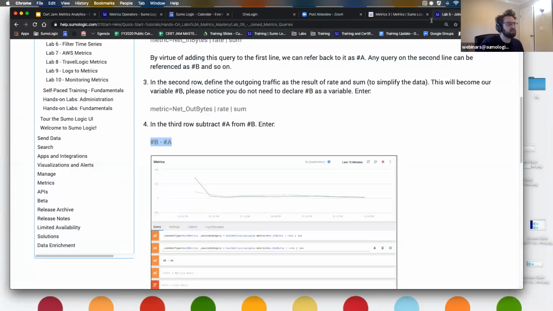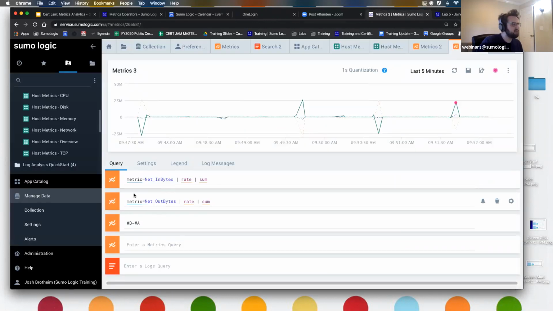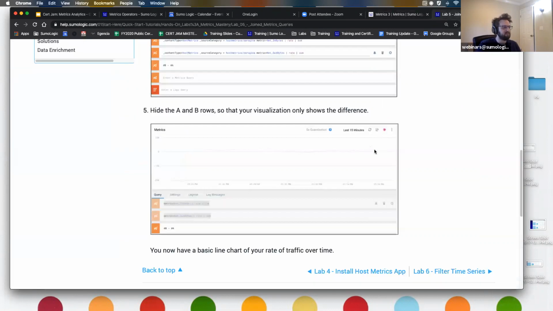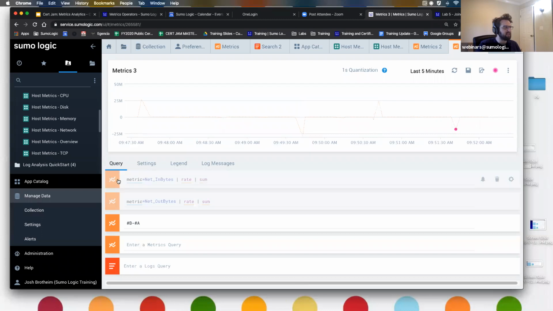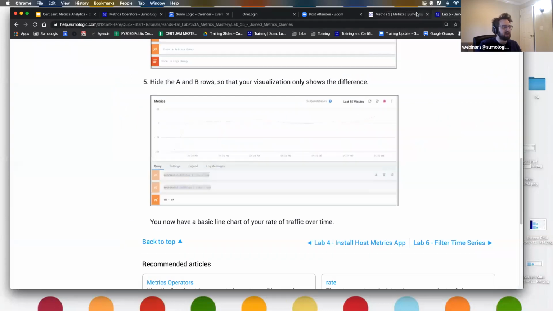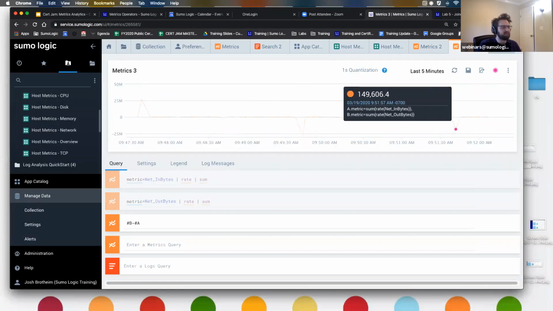So what we want to show here is the fact that you can start to take these metrics and input them, but then start to use the query labels. I don't know if that's the formal name for it, but those A's and B's, to say, you know, divide A by B or minus B from A and so forth. So we could start to call the values from these queries and put them in an equation quite simply, which is pretty cool. And so now, as it says here, if we turn off the A and the B, what we're left with is a line chart of our rate of traffic over time. So we see it went up, it went down, and so on.